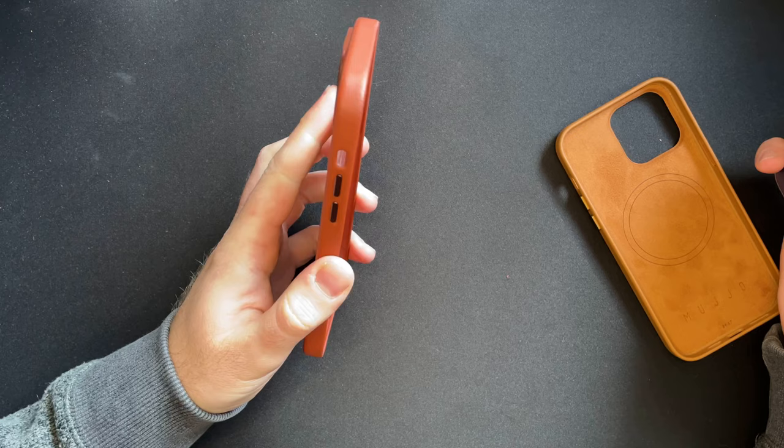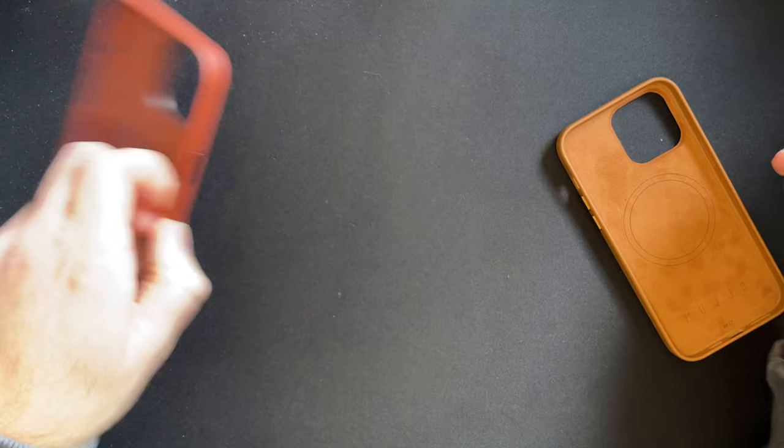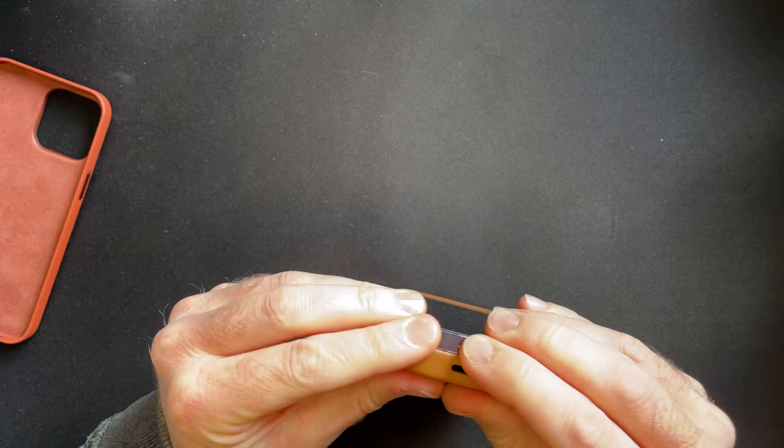Otherwise, this is a solid case, and if you do my alcohol patina procedure, this case will look good as well and feel good, because right now it just feels like plastic. This doesn't feel much better currently, but the magic is what happens after 2 weeks, and we'll see if the case will actually be used for 2 weeks by me, or if I'm going to get something else, because I'm not leaning towards any of these right now.